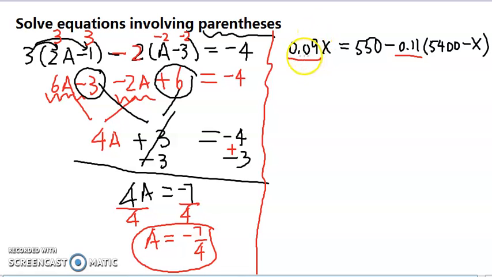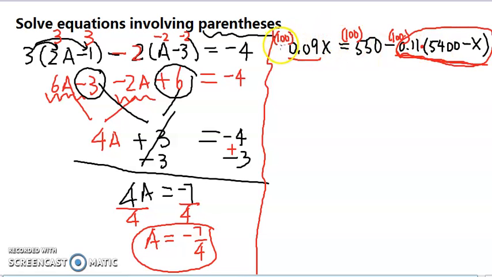And if there are 2 decimal places, we would need 2 zeros to move the decimal point to the right 2 places. And when we multiply by 100, we need to make sure we multiply every term by 100. But we don't need 100 for that, because this is not a term. This is a factor of the second term. And notice it's multiplication right here. So if we have multiplication, these two will be considered as one term. We only need to multiply by one of the 100 here.